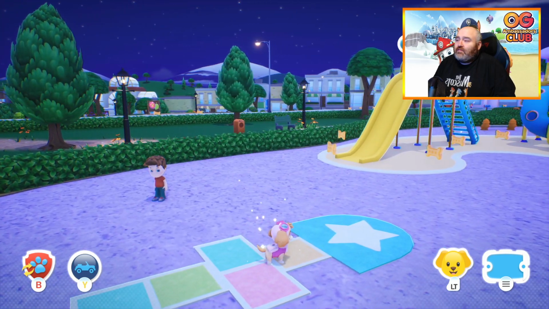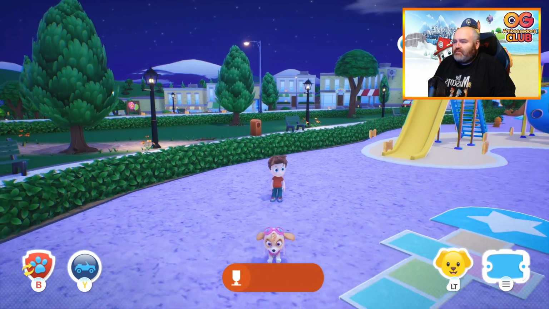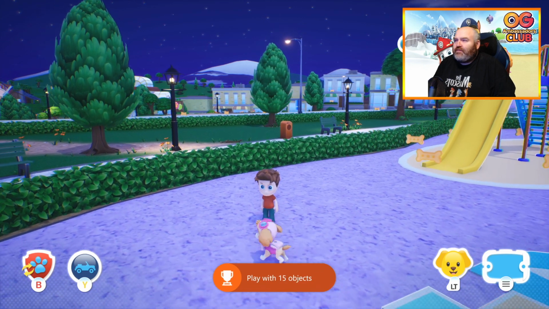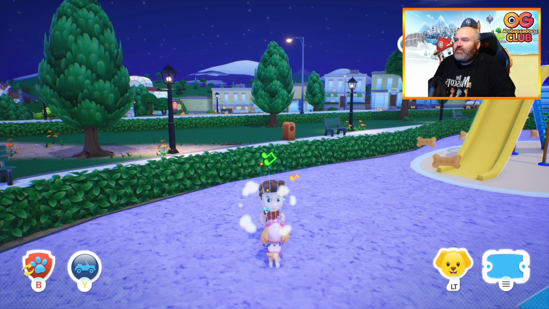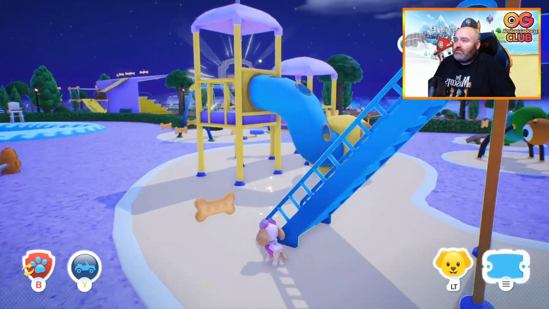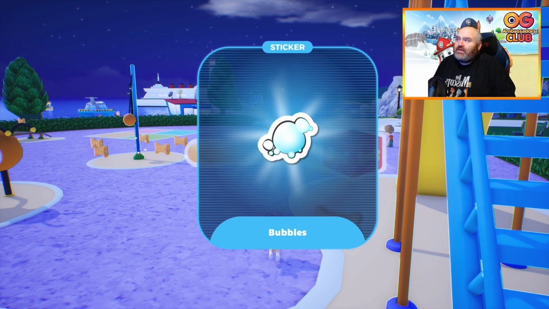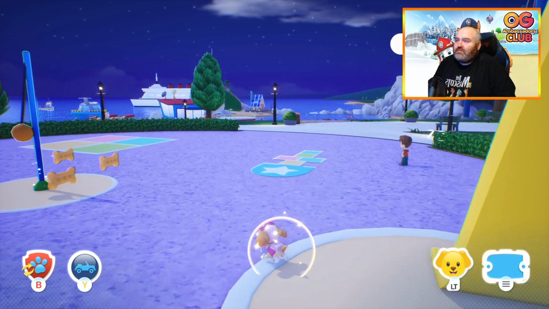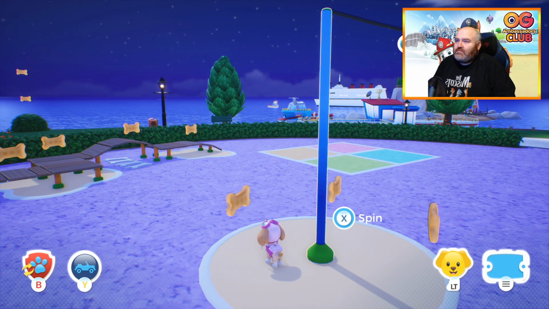Why is everybody asleep? Hopscotch. Achievement, have fun. Play with 15 objects. Choose an emote. Maybe they require a specific emote. Any old emote. I don't know, but we'll see. Other objects? You unlocked a new vehicle sticker. Yes!